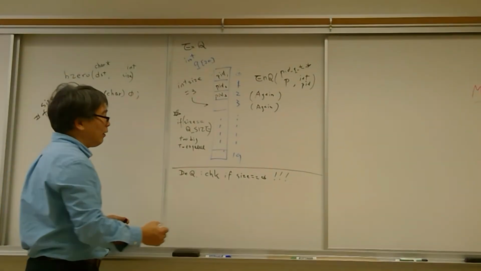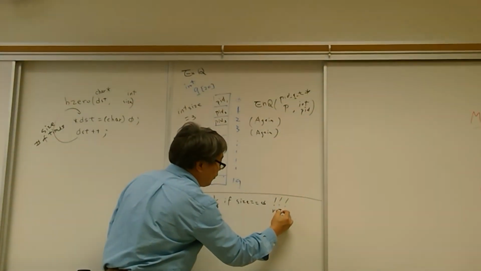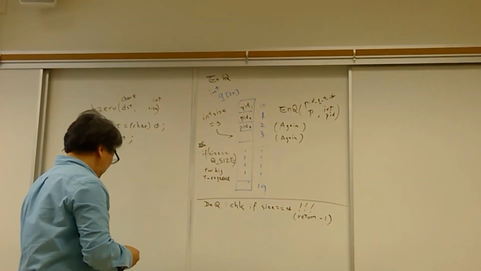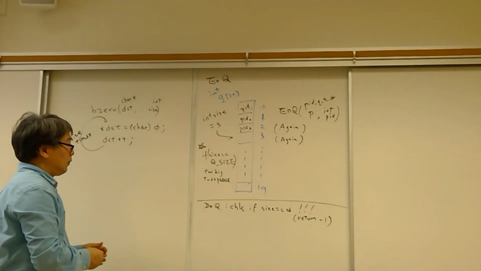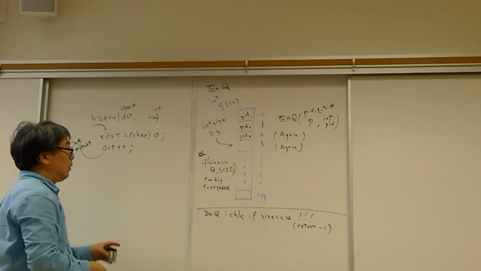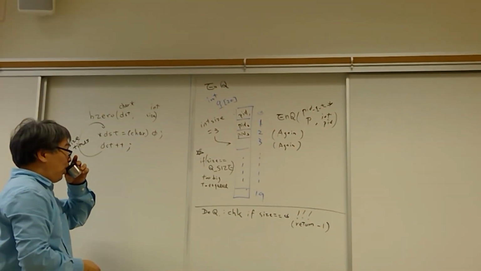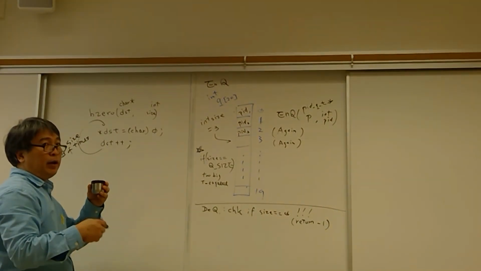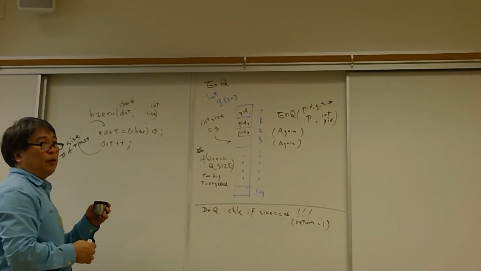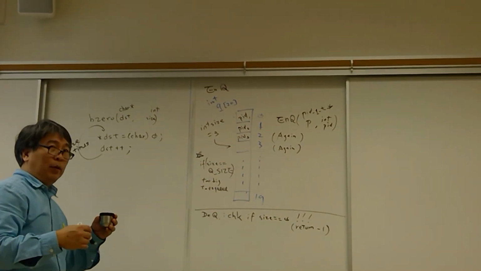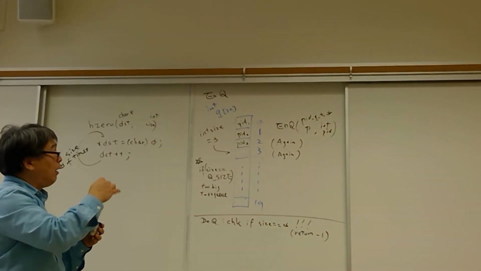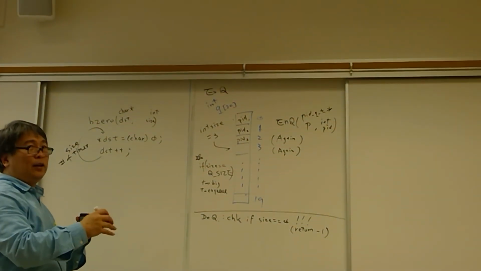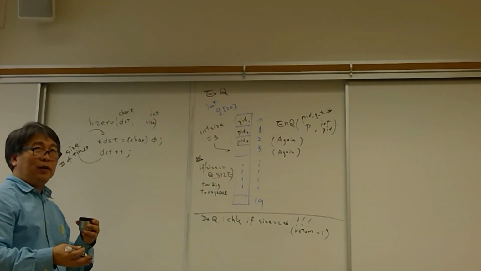Okay, return -1. Question? So basically if the array is full, would the correct practice be to increase the size of the array, or would it be to have the operating system do something with those processes? We've got to abandon the NQ. We display an error message saying the size is full. But we should have the upper level, before calling NQ, deal with it. So the upper level can check the queue size to see if there's an alternative.